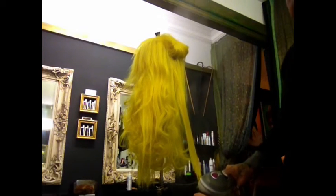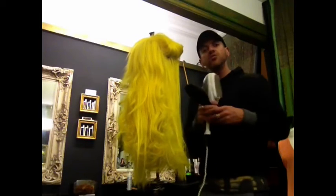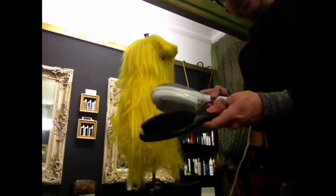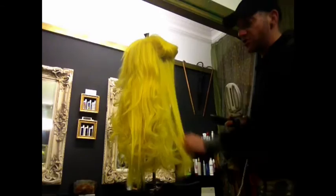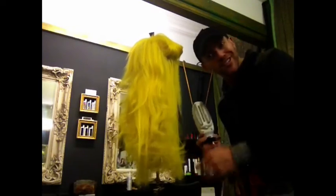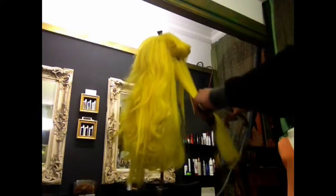And let it drop out. Go right out. Do not open. Do not take away that from that. God, I wish I wasn't wearing black. Do not take that away from that until you come to the very end if you want it straight, because you've got to straighten the ends of your wig. Unless you want to curl in the ends, of course. So, yeah. So let's go through that again.